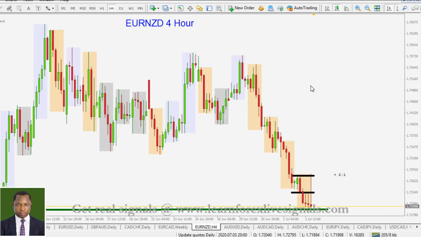The euro against the New Zealand dollar, I followed this throughout, looking for possible entries. In fact, at the time price broke this level, we also shared this chart. We were actually looking for a pullback to that area for us to go short, but it didn't happen. You can see how price just kept pushing to the downside. At every time you want to respect your trading strategy. Since it didn't pull back, we didn't take the trade. It was just a straight fall, and so we didn't take any trade. No trade, no harm.